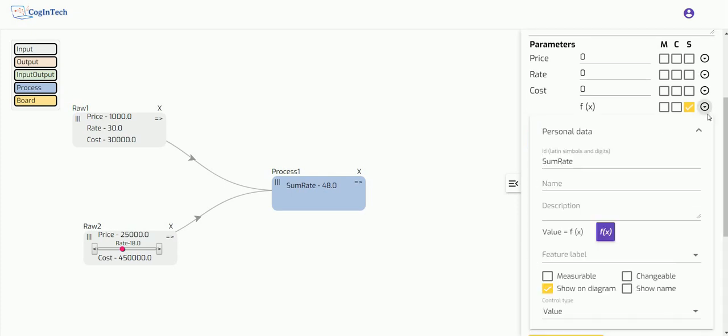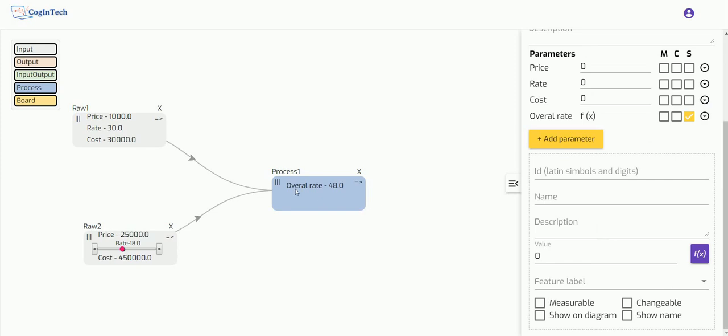We will change the name of this parameter to overall rate. Now it is visible. Now using this button we can slide back this panel.